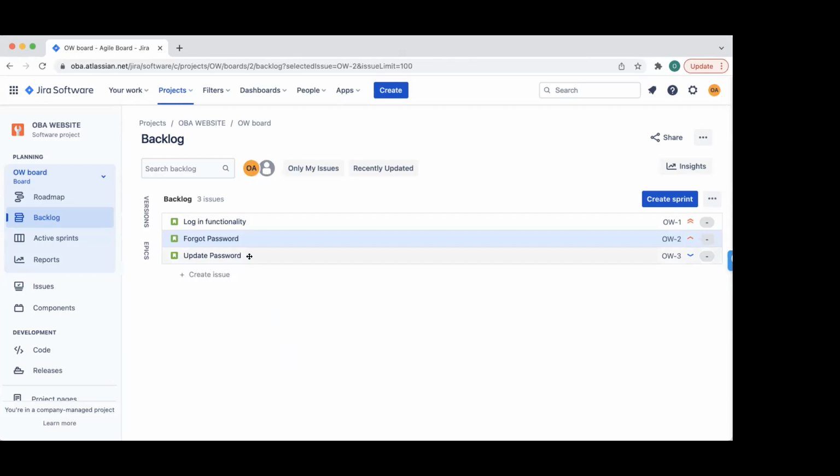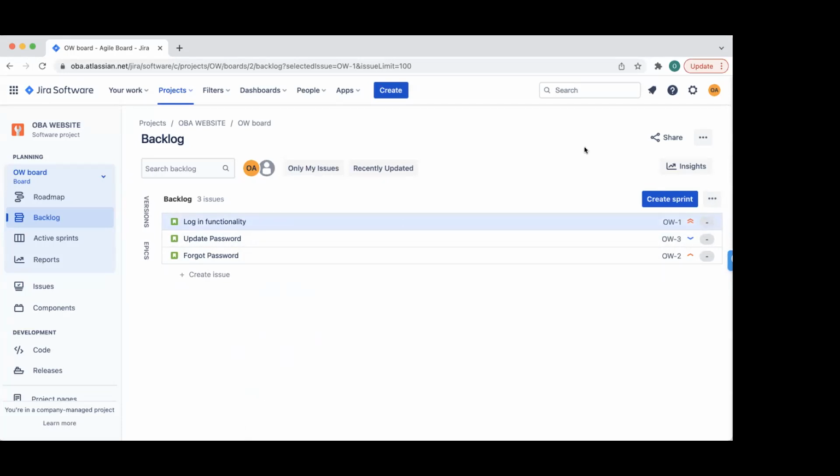Anyway, this is how product owners rank or prioritize in Jira. It's very simple and intuitive like that. You just drag and drop and move things around. So if you want to work on number 3 first, you move it up since it might be the highest priority. Okay, I look at the priority here now. Oh, I did it accordingly. But assuming you wanted the highest priority, you move it here, and maybe this one is low priority or whatever it is. But this is how product owners rank or prioritize.